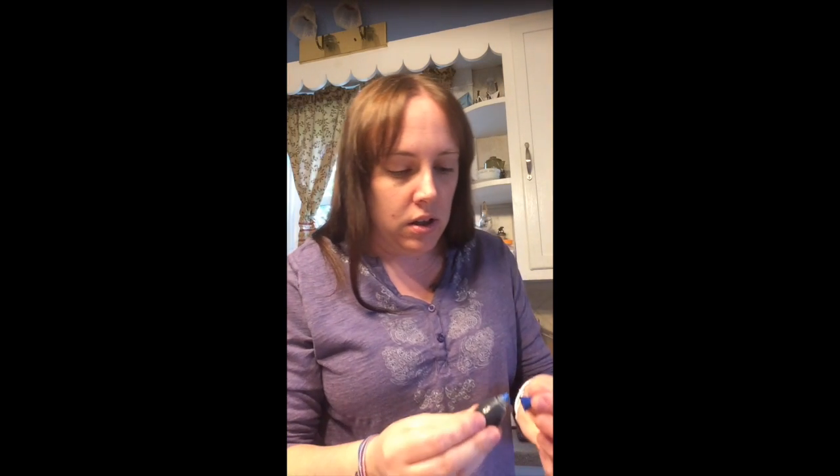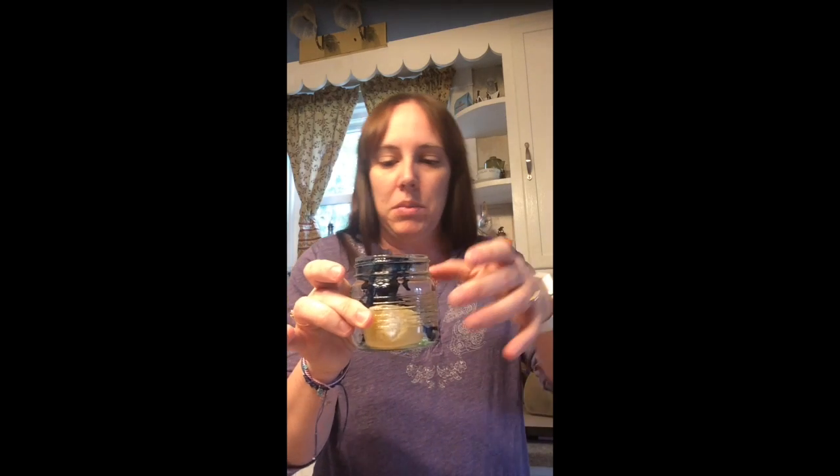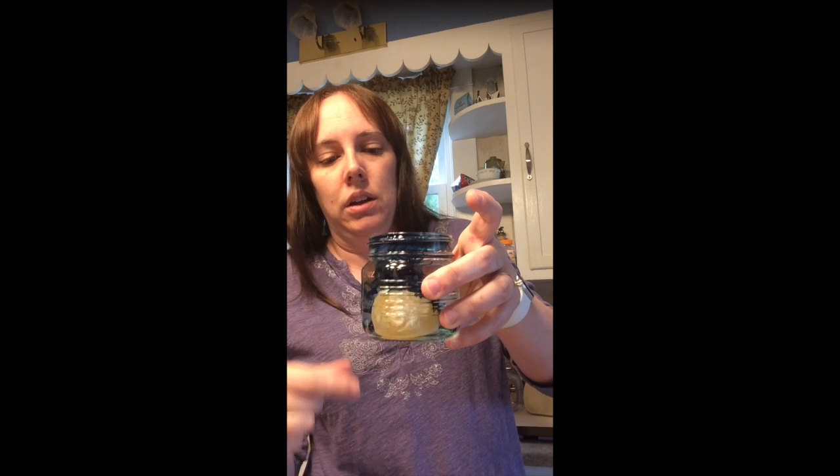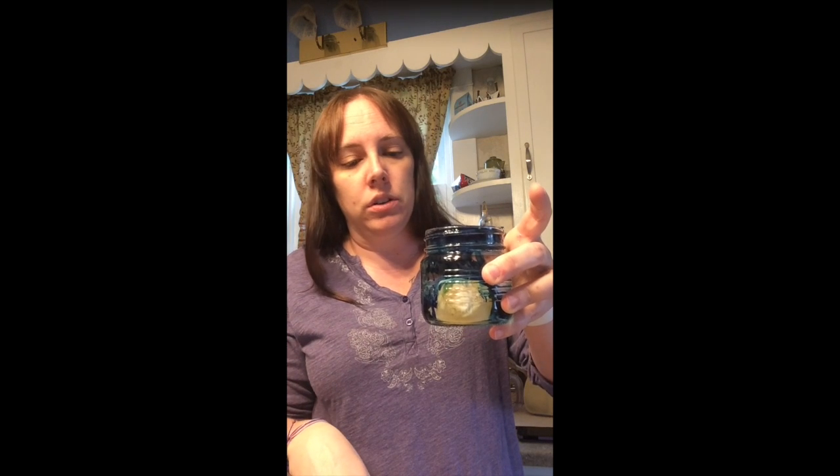So I'll put a few drops of food coloring in there. Because the water is cold, it's not mixing very fast, but my jar is so full I don't want to stir it up — I'll just let it sit and let the color mix on its own. It'll take a little longer because the water is cold. Remember from our other experiment with the hot water and the cold water, the food coloring traveled through the hot water much faster than the cold water. So just set this aside, let the egg do its thing, and at the end of the day I'll try to make another video so we can see what happens.